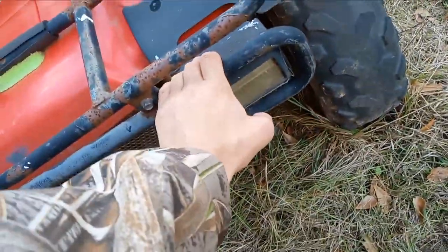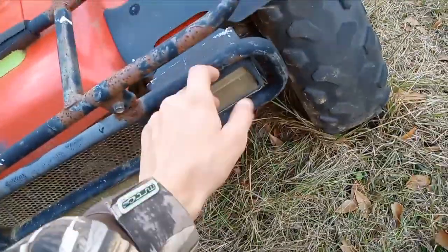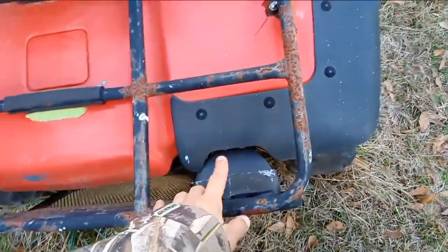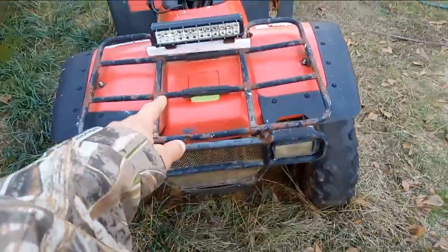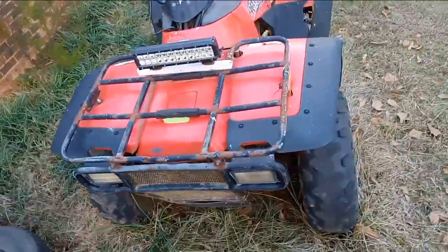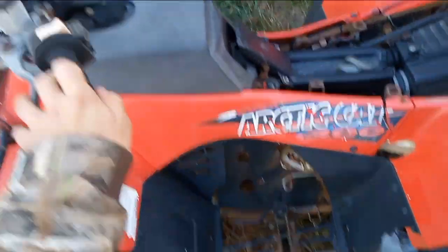But really what I'm going to do is take these lights out here and replace them with those little 300 headlights and just kind of zip tie them up here because I'm not gonna be able to mount them, and then just have them running off of my switch that way. But I do have another plan for this thing that I'm gonna get into later, but I'm not really gonna do right now. Really, like I said, I needed to drain the gas tank.